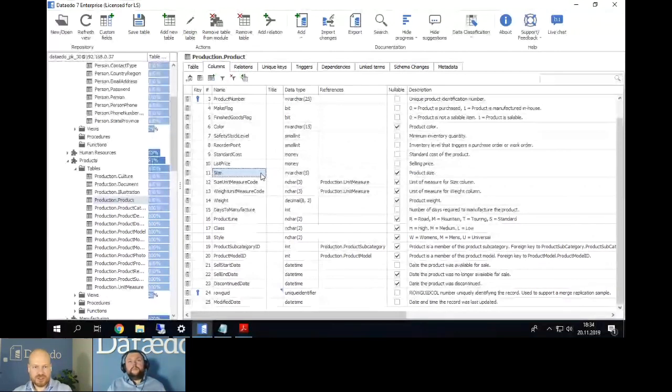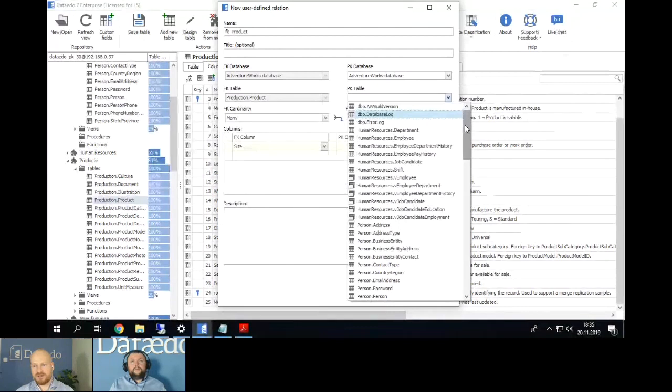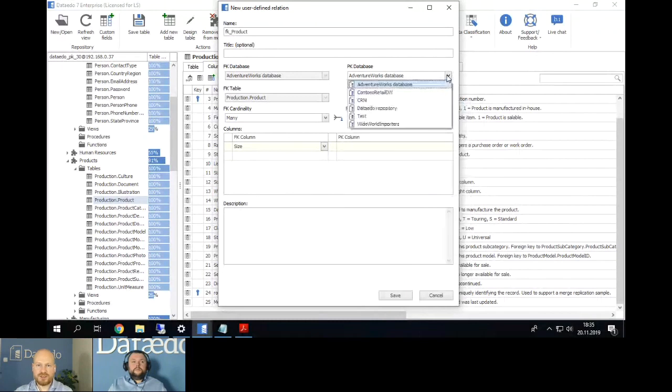So let's say this actually is a lookup table, and we know about it because I've spent half a day trying to find it, and I analyzed existing reports or talked to people, and I want to make it much easier for new people coming in and doing queries from the same table. So I right click and choose add relation, and I can choose the table or view. It's also important that you can indicate that the lookup is something else than a table. It could be a view. You can also choose an object from another database.